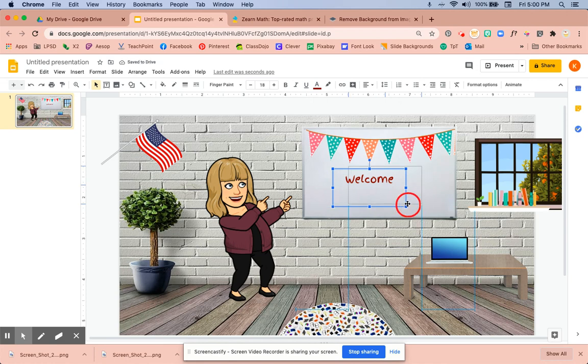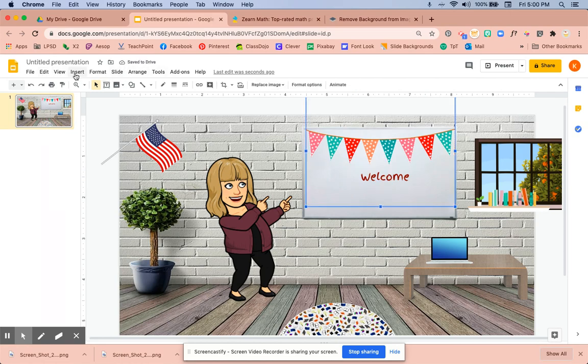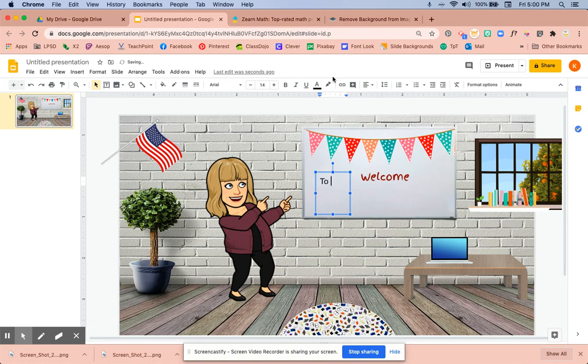And I can move this text box around. The other thing that you could do is if you wanted to add a text box for like a to-do list or something like that, and you wanted this to be separate, so I could say to do, and I could say read and flashcards. I can play around with the sizes, so I might want this to be a little smaller so that it fits, or if I don't want it to be smaller, I can just play around with this text box.